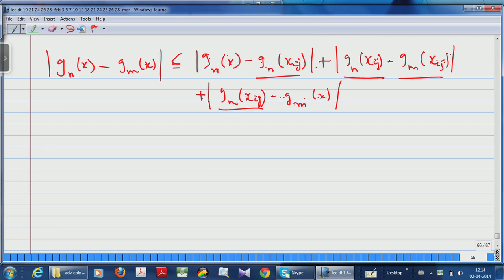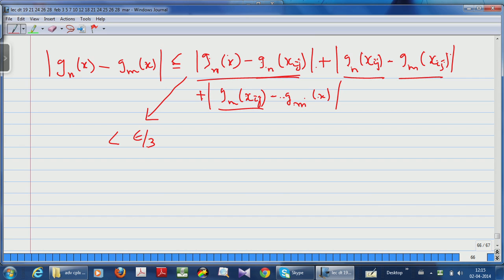Now what you will have to understand is that in the first term it is the same function g_n, and by equicontinuity of the family, the distance between function values for any function in the family is going to be less than epsilon by 3 if the distance between the arguments, the variables, is less than delta. So this is already less than epsilon by 3, and so is this. So the first and the third term are already less than epsilon by 3, just due to equicontinuity. Mind you, the equicontinuity has already been assumed for all functions. So these are certain functions in that family, so it holds for them as well.